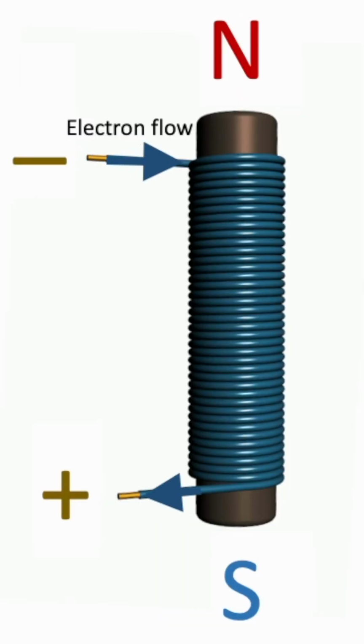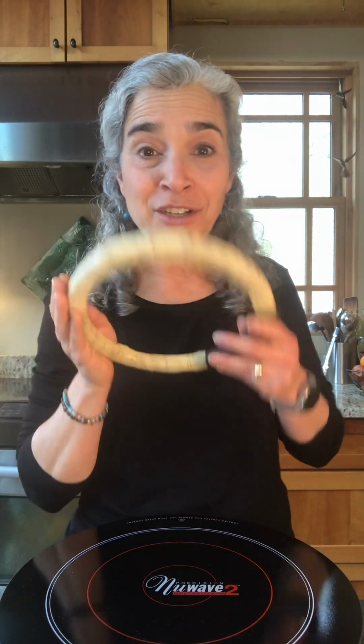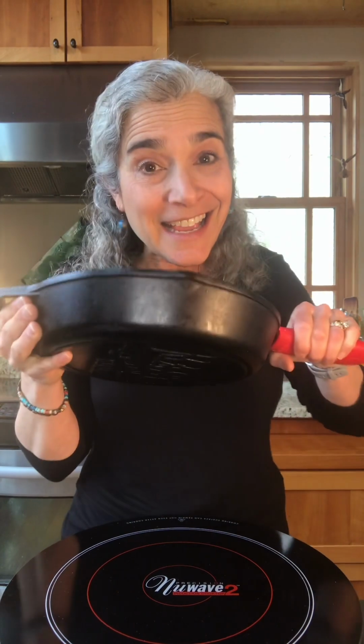All right, now let's put this all together to explain an induction cooktop. First of all, inside this induction cooktop, there's no heating element. It's just a large electromagnet, which by the way, is plugged into alternating current electricity. Therefore, the polarity of the magnet is changing. Rather than this changing magnetic field inducing the flow of electrons in this coil of wire, it is now going to induce the flow of electrons in a cast iron skillet.